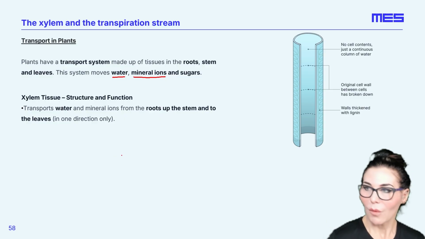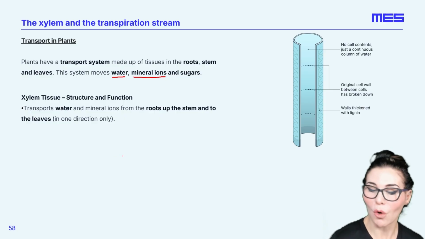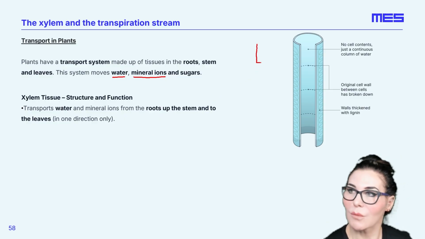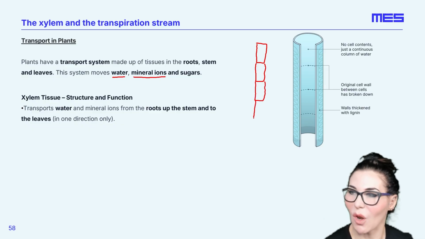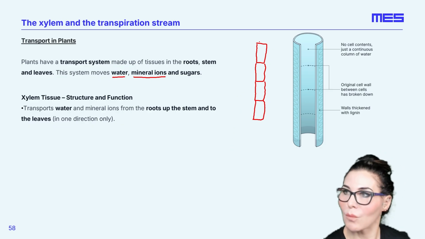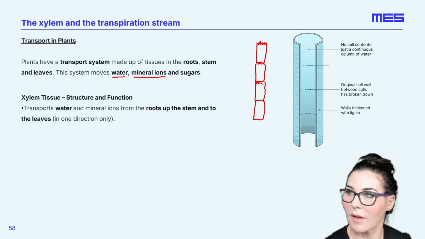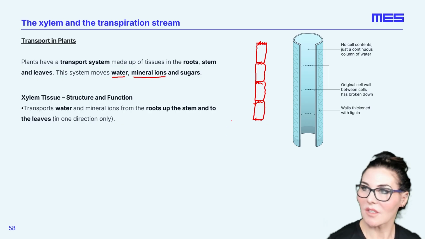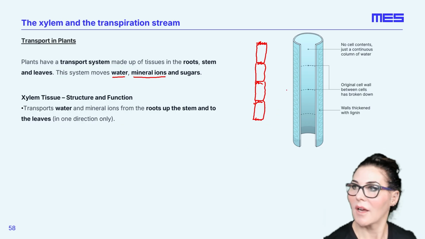But before we do, we're going to have a quick focus on how the xylem forms as this tube. Initially, when the xylem is forming, it starts with normal plant cells that lie in a longitudinal fashion on top of one another as they grow. But then what happens is these end walls here, here, and here, and here, and here on my diagram, get broken down. And as a consequence, the contents inside all of those cells literally falls away and leaves a tube-like structure that's empty.